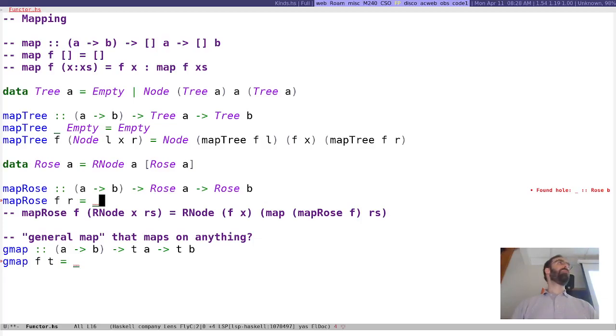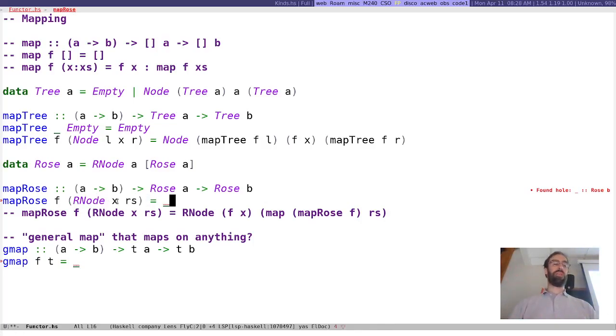Tim? You need to take one of the A's out. Take one of the A's out. Yeah, how do I do that though? By pattern match. Right, I pattern match on it. So I need to pattern match on this r, and I would replace it with this pattern. I'd say, well, okay, a rows A has to look like this, and then I can make some more progress.